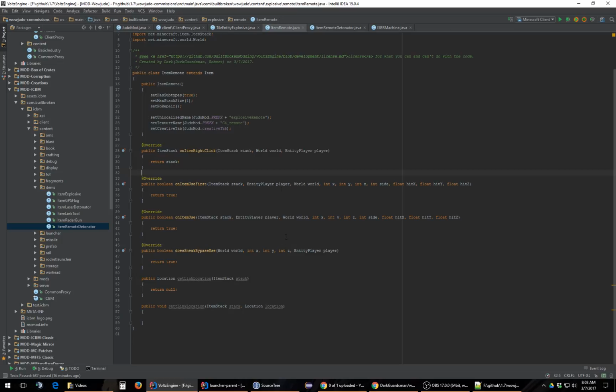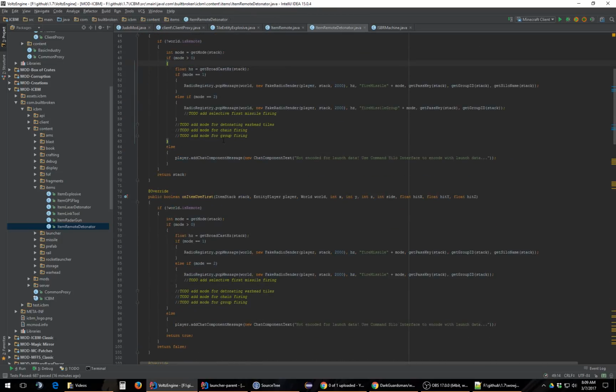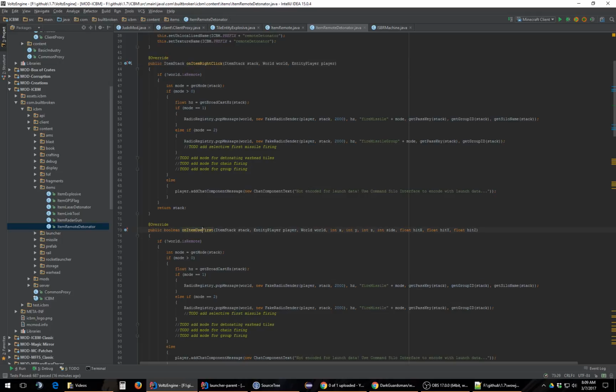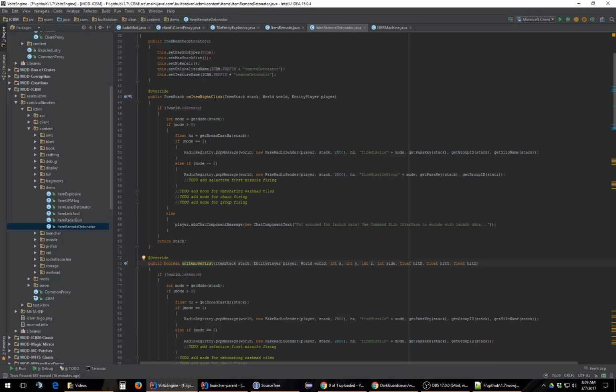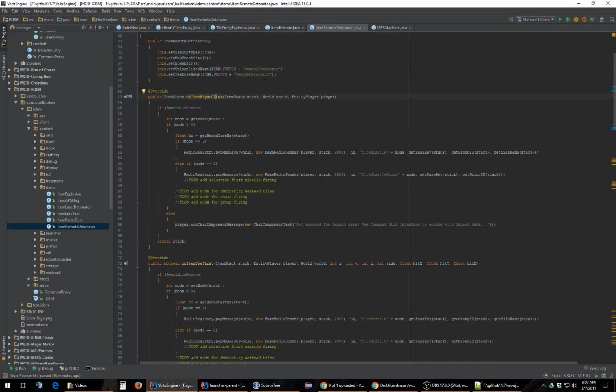All looks good. Come over here and look at this real quick. So we've got to do 2 methods here. So this is basically on right click in the air, on right click of the block. So if we right click a block, we want to make sure we link things. And then if it's already linked, detonate. And then if we right click air, detonate. Yeah, that looks good.